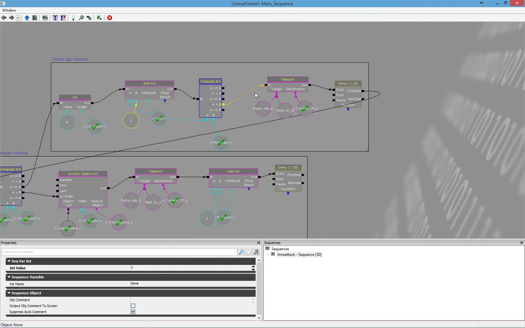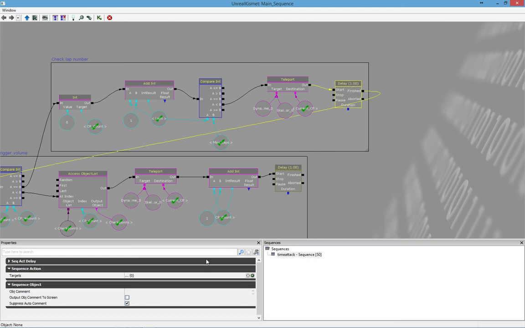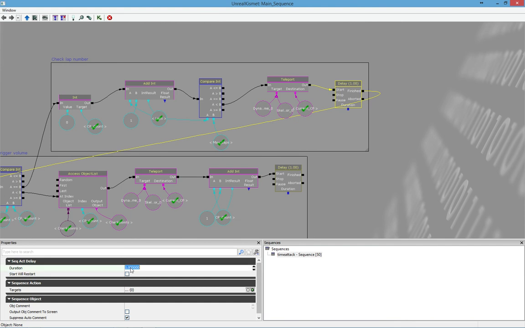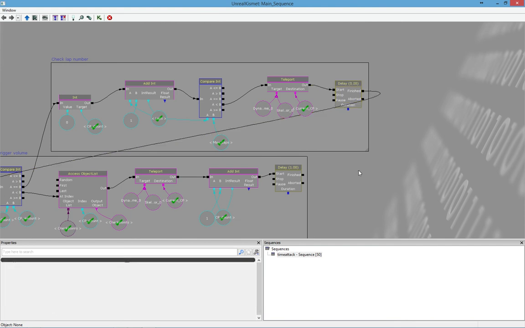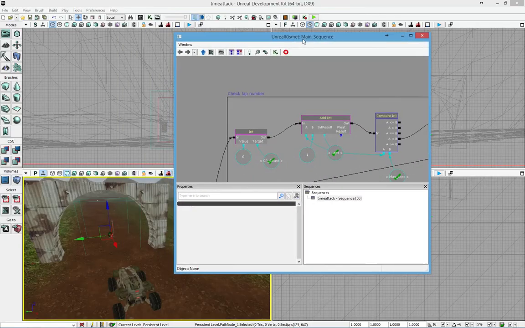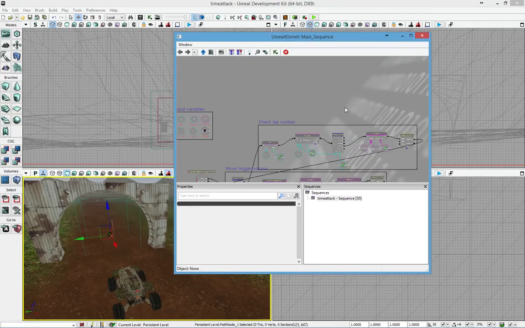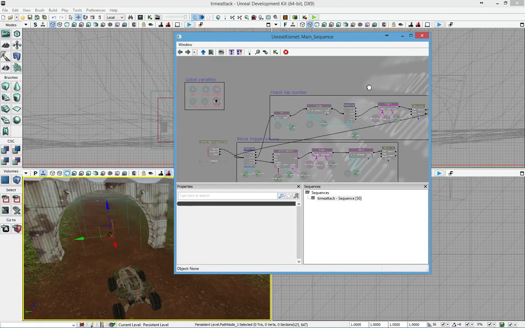If it's less than, then we can teleport the skeletal mesh and the dynamic trigger volume to the current CP, which has now been set to 0, the first checkpoint. And then, this delay is a little bit long. Set to 1, I'm going to set it to 0.2. Okay, and that is basically it. That is our basic loop setup.